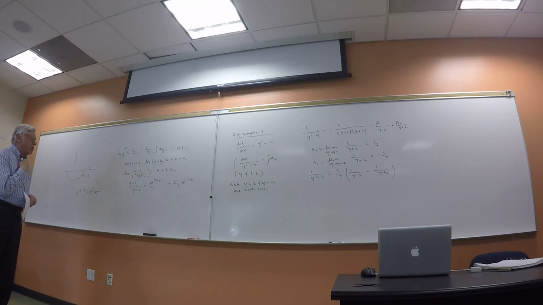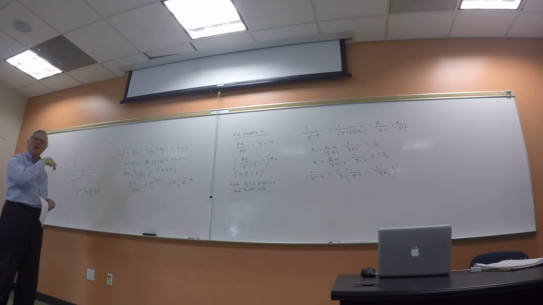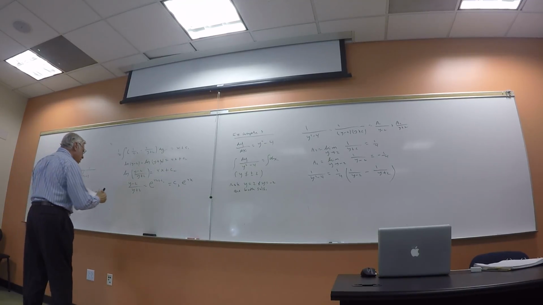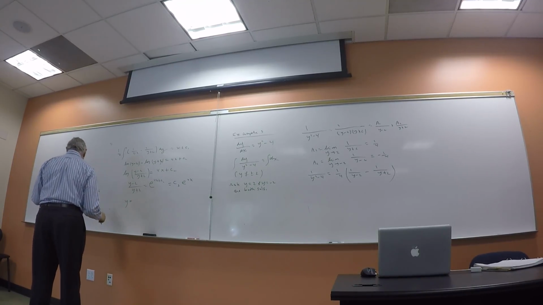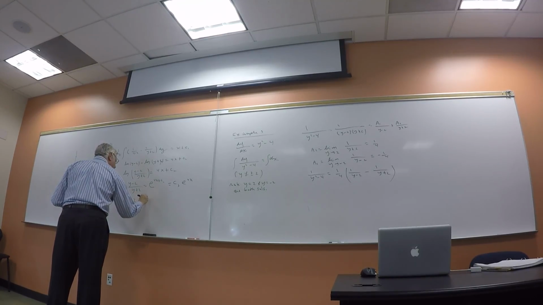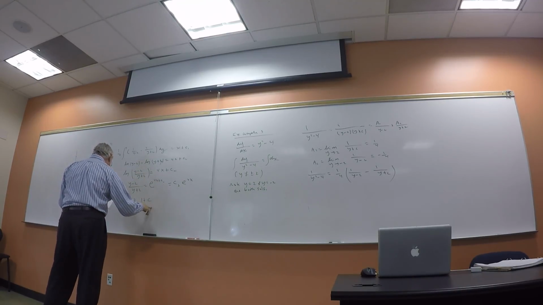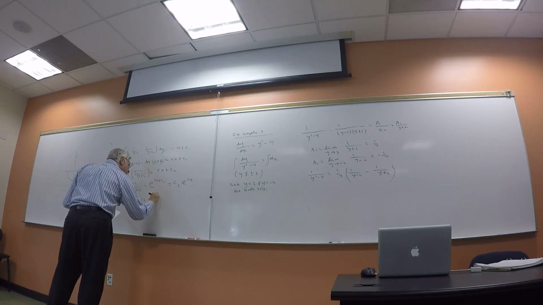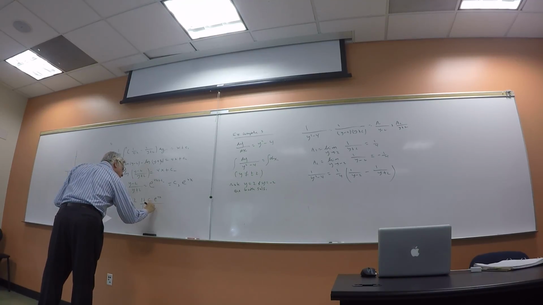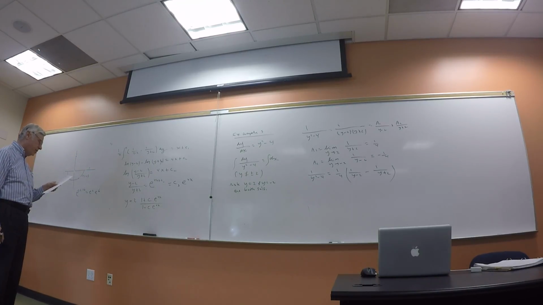I won't bother to do it. You know, you multiply by y plus 2 and bring it to the other side. You can easily solve for y in terms of x. Okay, let me just give you what that result is. When you solve for y in terms of x, you should find y equals 2 times 1 plus an arbitrary constant, I don't know if it's C3 or 2C3, depends on the algebra, but 1 plus a constant times e to the 4x, divided by 1 minus that constant times e to the 4x. Okay, that's the solution. And there's a 2 in front.